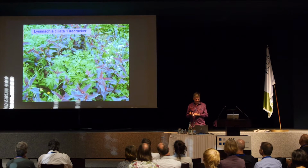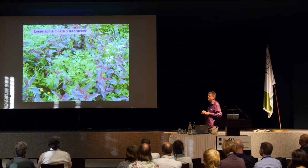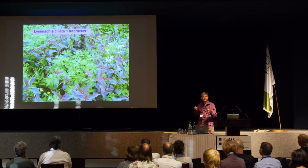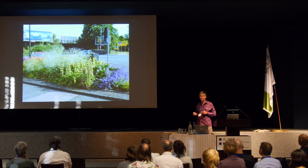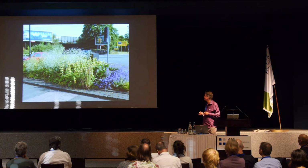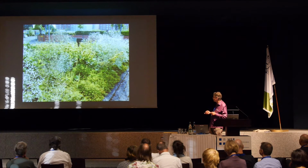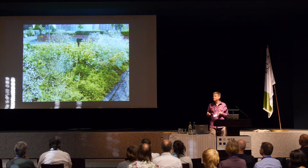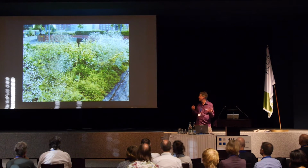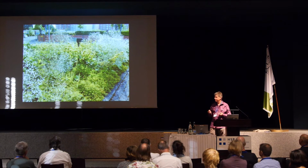Guerrilla spreaders can be very useful in insinuating themselves between other clumps of established plants. Amateur gardeners are sometimes frightened of them, the way that they make their own minds up about where they're going to grow, but in a larger planting they can be extremely useful for getting this sense of spontaneity. And in difficult environments, and I had a phase of working as a planting consultant for Bristol City Council and planting out roundabouts outside the Lidl store, etc. these rapidly spreading guerrilla spreaders such as Euphorbia cyparissias can be extremely good at filling gaps. Every now and again somebody drives over this, and perennials that can spread quickly enough to fill gaps, to self-repair, are very good for difficult urban environments.